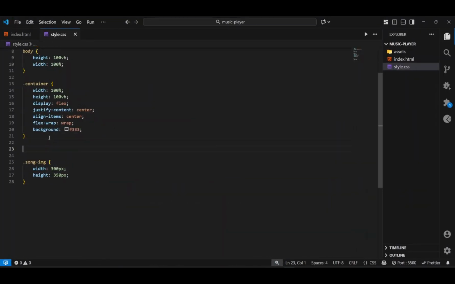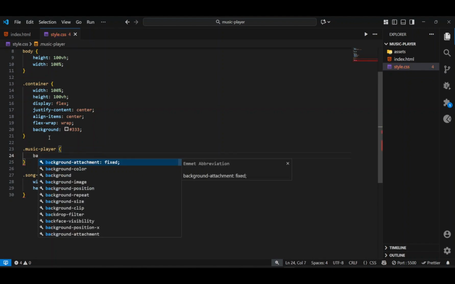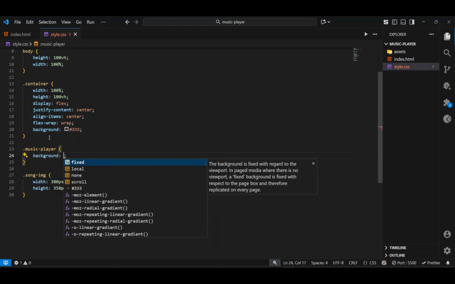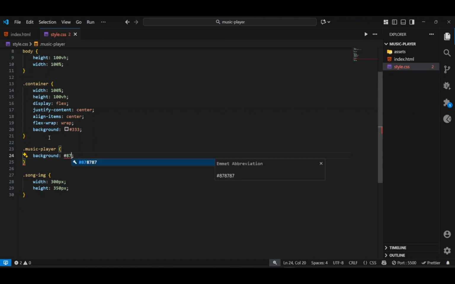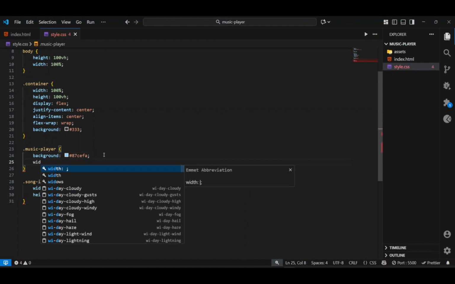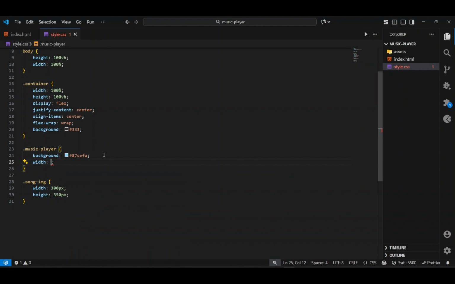So the next thing we do here is to select the music player class. And in this music player class, we say the background should be this, and the width should then be 400 pixels.